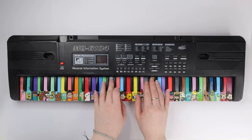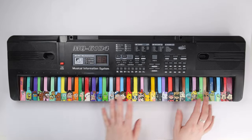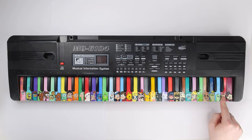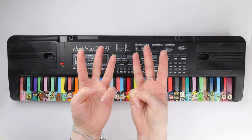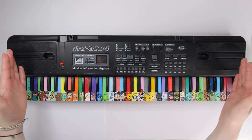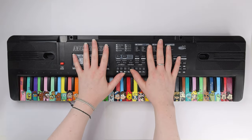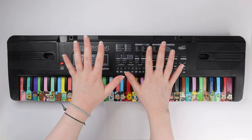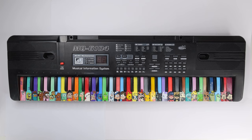Here's the whole keyboard — I feel like I never got a shot of the whole thing on TikTok. I love it so much and as you can see, it is super colorful. We ended up doing 36 keys in total, and some of those keys have more than one character on them. This is a very small keyboard — I think I can fit about four hands across it. Let's take a closer look at all the characters individually.